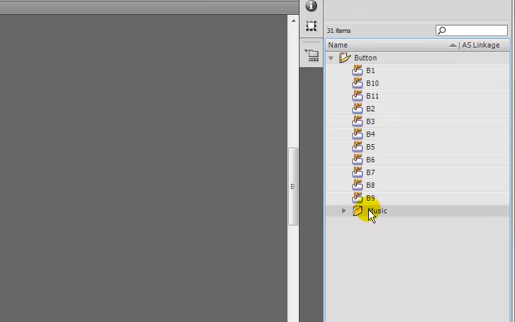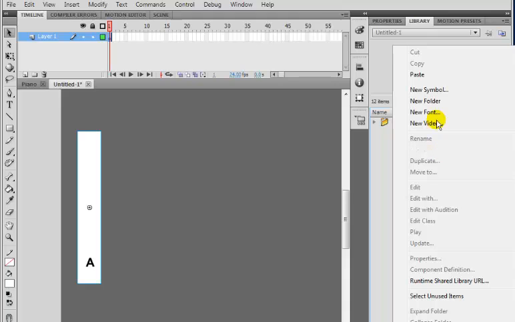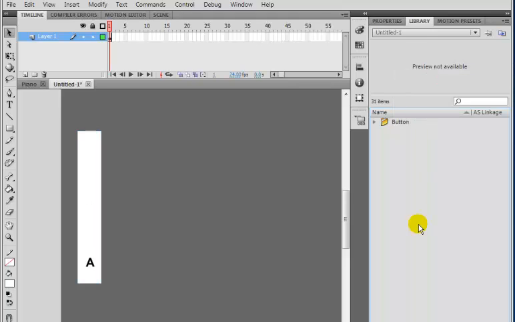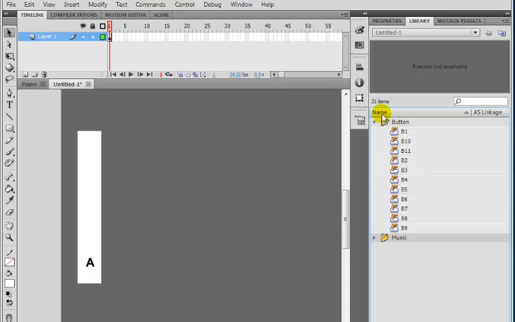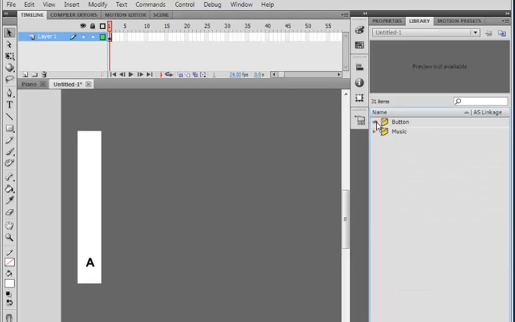Need the music out. Okay, we have the music right there. Okay, buttons and buttons, music and music. Let's see. Yep, that's fine. Good.